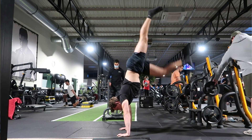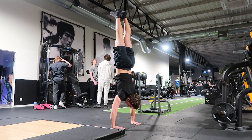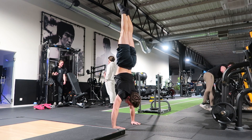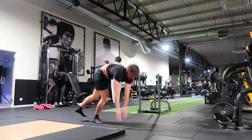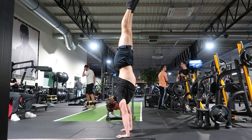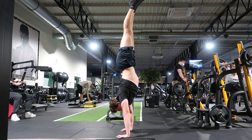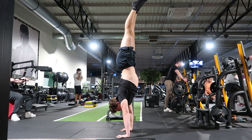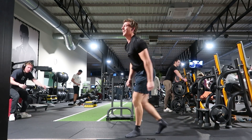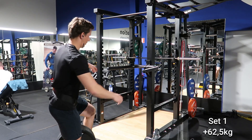After planche training we're moving into some handstand training, which consists of freestanding handstand holds. As you guys can see, I had a very good day — I got two holds that actually exceeded about 15 seconds, so I'm very happy with my handstand. My handstand in general has been progressing quite well over the last few weeks; I've been getting 10 to 15 seconds consistently on my push workouts. The goal from now on is to keep getting longer holds and also making them a lot more consistent, since some days I get 15 seconds consistently and other days I get no holds at all.